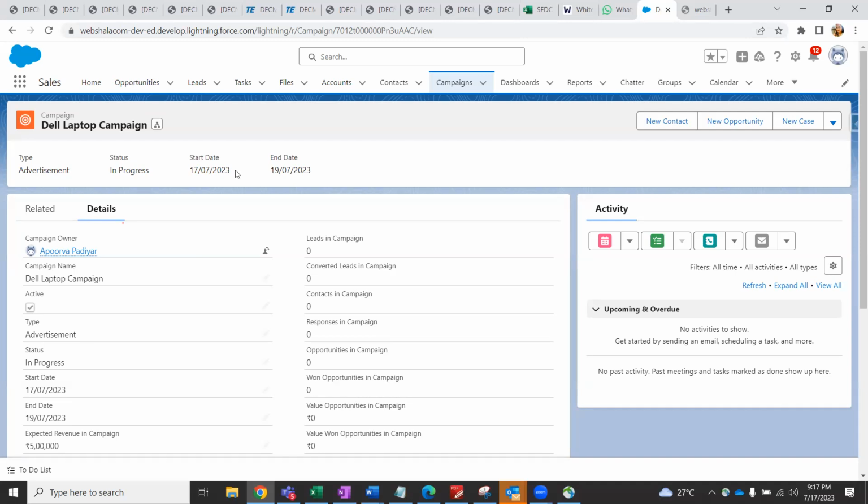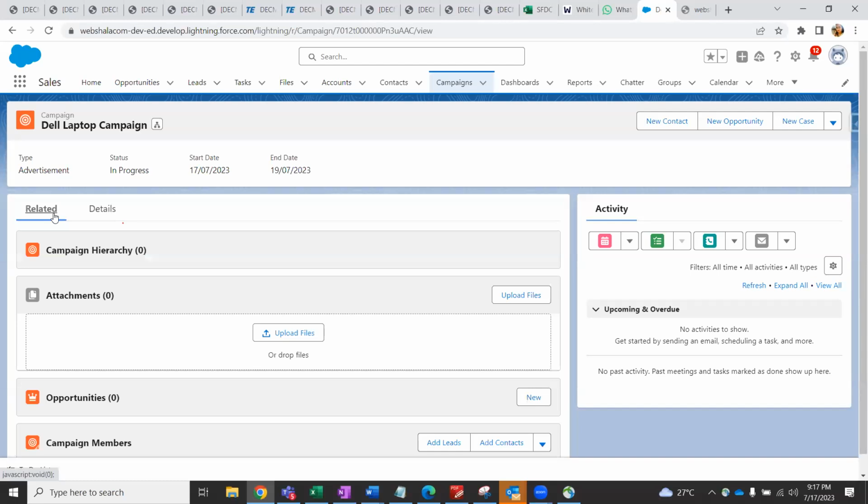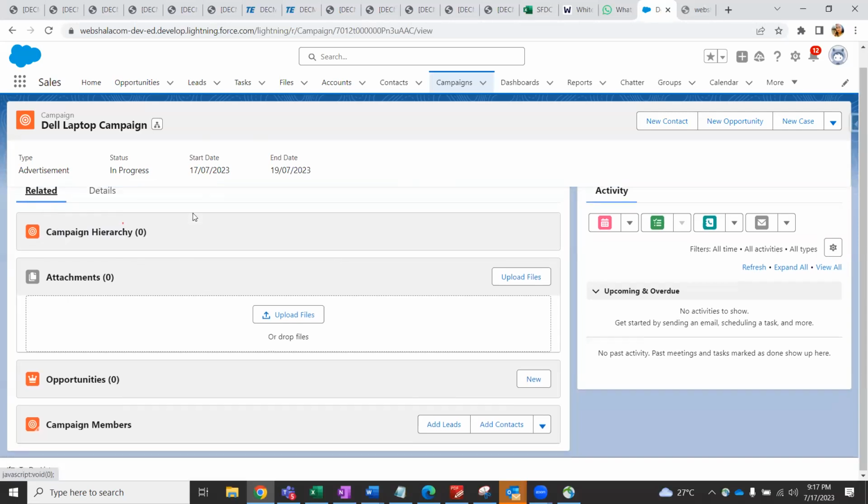Now the same process happens in a sales flow, right? People show interest in anything that is exciting on the media, and then they get captured somewhere in the database. Now in Salesforce, where do they get captured? As you see here, we have the related list, and you very well know now what a related list is. It contains child records, right? So who are the children of the campaign? The leads. So you can either add leads or you can add contacts.